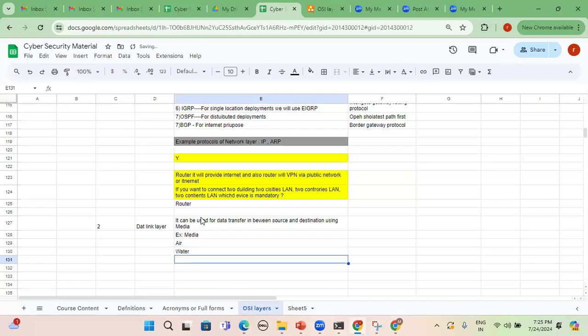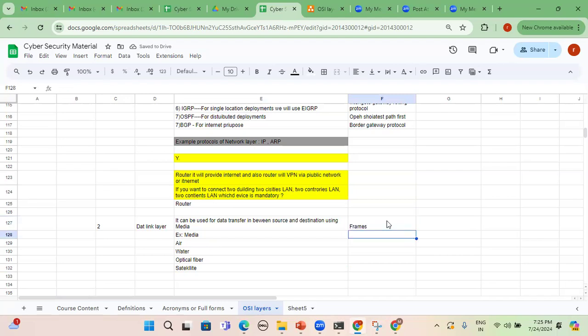In the similar way, optical fiber, and also finally satellite communication. These are the different types of media we can use to make sure data can be transferred in between source and destination. Now, what is the data format or protocol data unit under the data link layer? Frames, and frames use time division multiplexing.